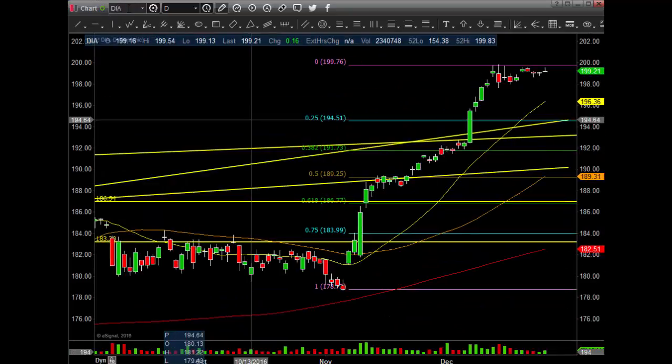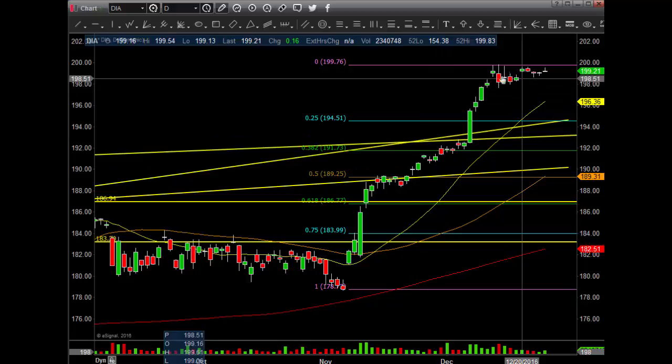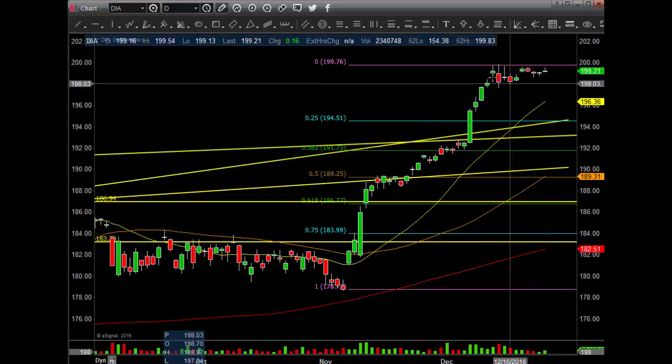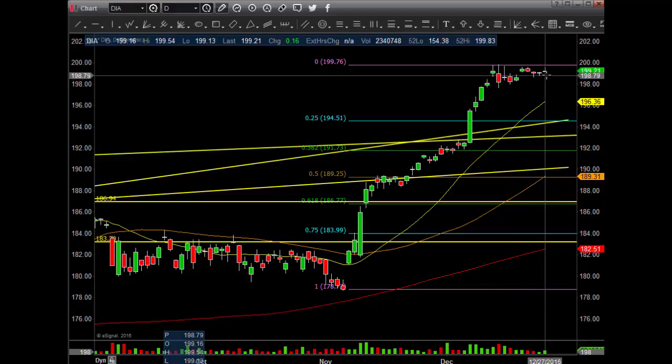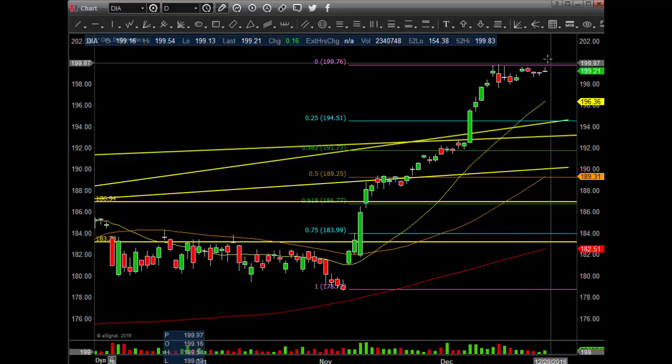DIA or the Dow trying to get that 20,000 magic number. I think they got everybody in, guys. This thing's all puttering out, but let's see. I mean, we still have a couple days left of the light volume holiday crap, so let's see if they push this up. They got to do it.